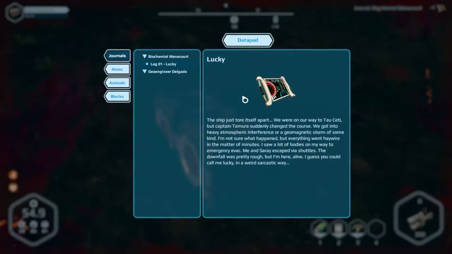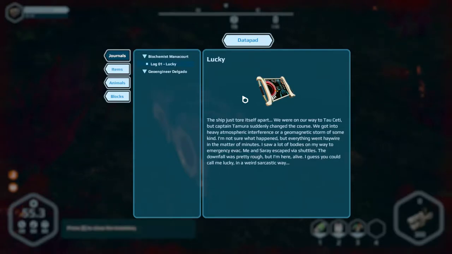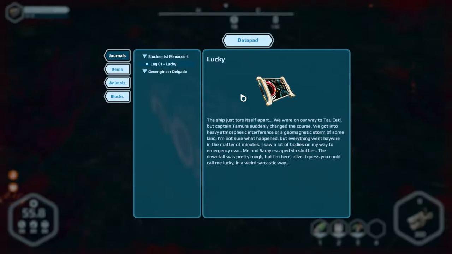Ship just tore itself apart. We were on our way to Tau Ceti, but Captain Tamora suddenly changed the course. We got into heavy atmospheric interference or a geomagnetic storm of some kind. I'm not sure what happened, but everything went haywire in a matter of minutes. Saw a lot of bodies on my way to emergency evac. Me and Sarai escaped via shuttles. The downfall was pretty rough. But I'm here, alive. I guess you could call me lucky in a weird, sarcastic way.